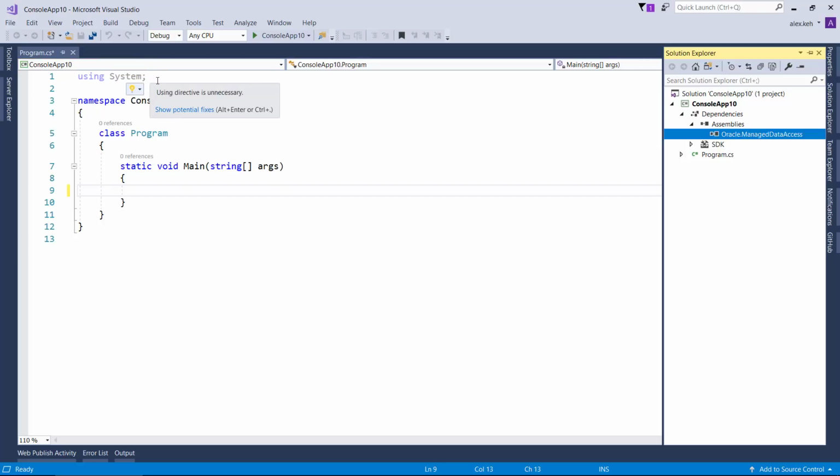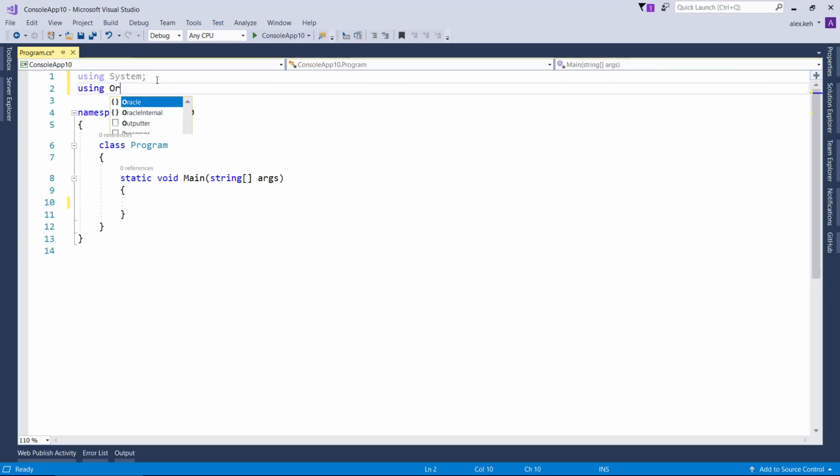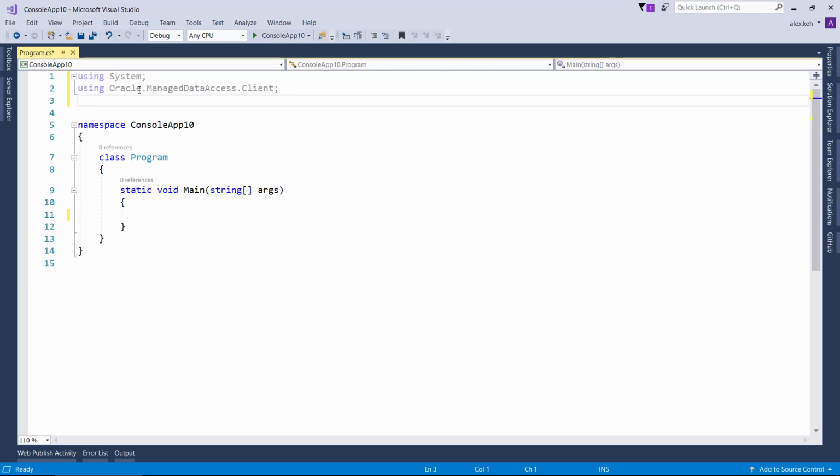So next thing we want to do, now that we have the assembly included, is we can then use the namespaces available to us. We use the ADO.NET APIs namespace that we can use for the standard ADO.NET APIs in managed ODP.NET. So that's managedDataAccess.client. And then if we want, we can also use the Oracle ODP.NET data types namespace for things like Oracle lobs and ref cursors and things like that. So now that we have those namespaces included, we can then make calls to those ODP.NET APIs.